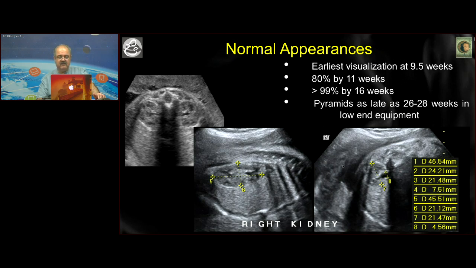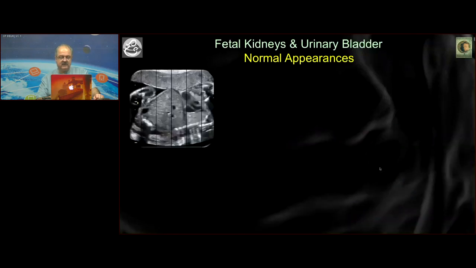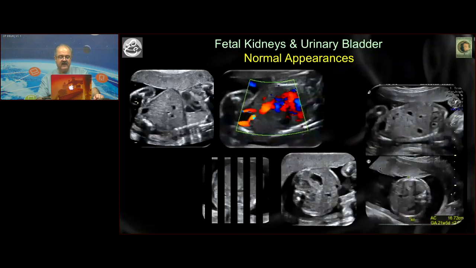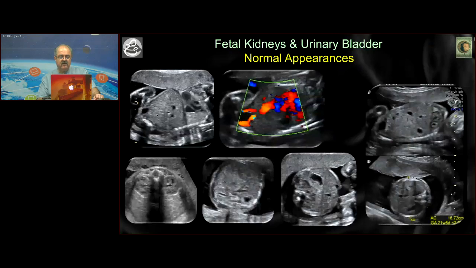And remember that although it is traditional for many of us in radiology to just measure the length and the width, it is wise to also measure the thickness of the kidney in an axial view so that you have an anteroposterior diameter as well. So the kidney should have a mention of 3 dimensions and an AP diameter of the renal pelvis. Remember that the ureters are usually not seen in the fetus unless they are dilated. And the urinary bladder needs to be always confirmed as being the urinary bladder.